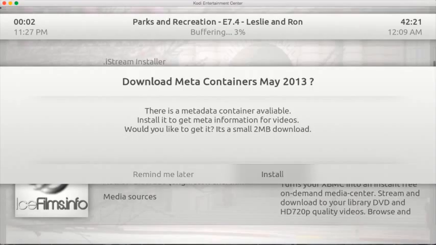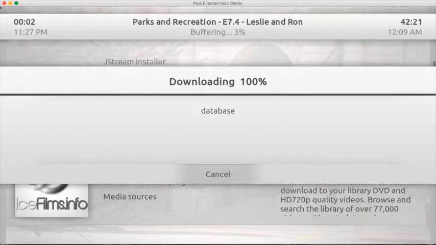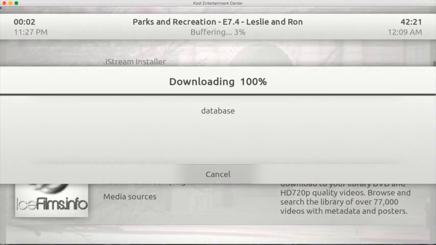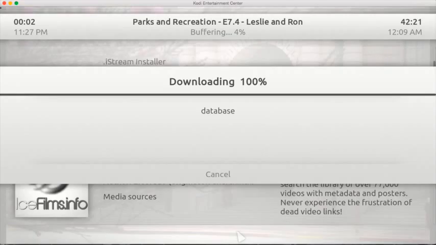I'm going to install this real quick, apparently. Ice Films is kind of the same way, except they give you an A through Z directory. So if you wanted to just peruse through the directory and get an idea of what different systems work and what systems don't work, and what shows are out there and what aren't there, it's a great thing to use, as Ice Films gives you a great directory of films that are out today.